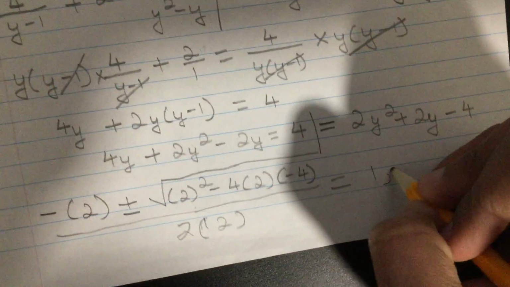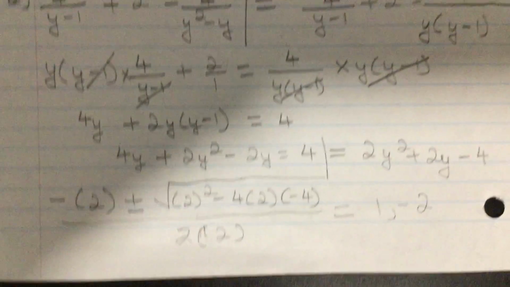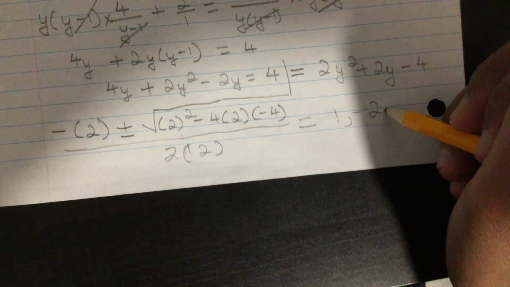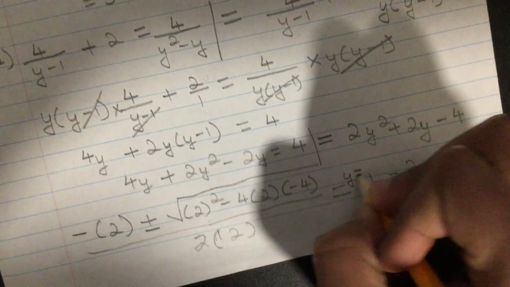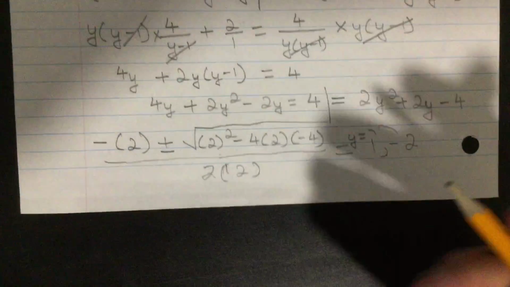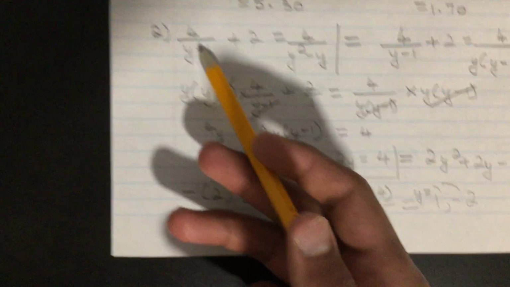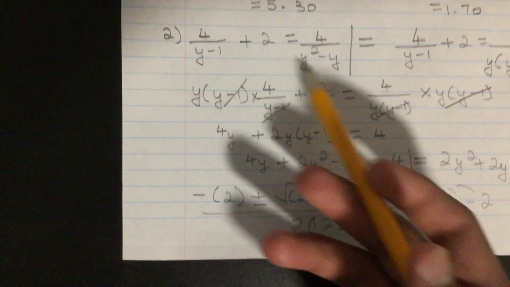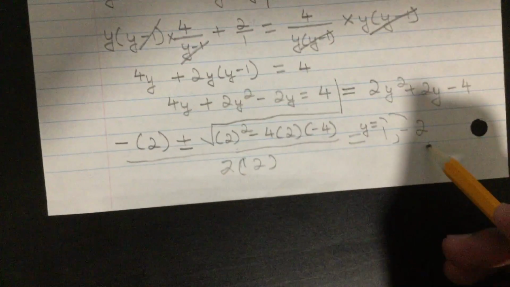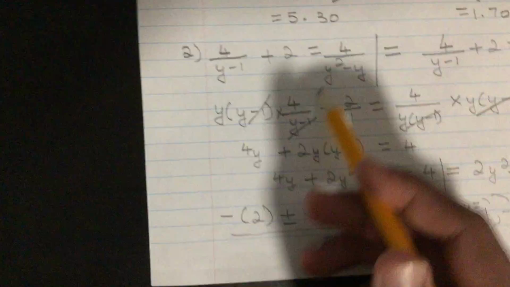and negative 2. Now, this is the crucial part. You need to decide which one is the actual answer, and how you decide it is that you put in the values into the y's, because you're finding y's. Literally, you've just found two possible y's. One is 1 and the other one is negative 2. So input 1 into the y's over here, and then calculate the equation. You won't get it right. Your calculator would say it's an error. Try putting in negative 2, and you'll have the right answer.